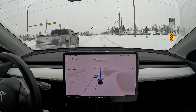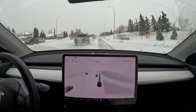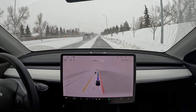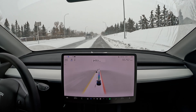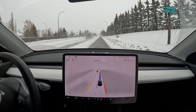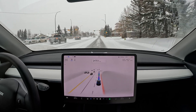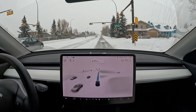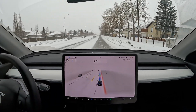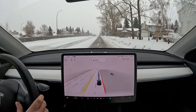It's getting too close to that truck next to us. I'll redo this test another day — maybe tomorrow or the day after. We're supposed to get a huge meltdown with chinook winds that thaw everything, so the roads should get a little more desirable for FSD to drive in.